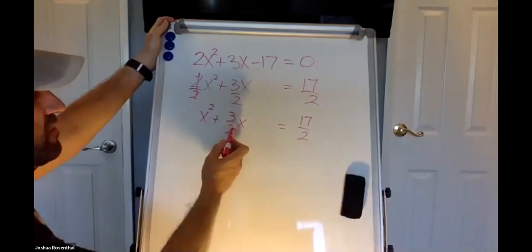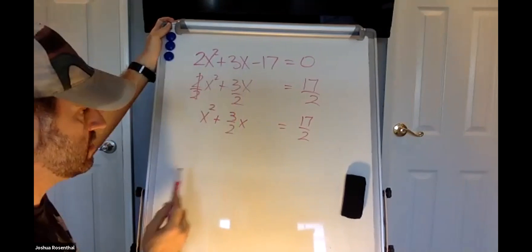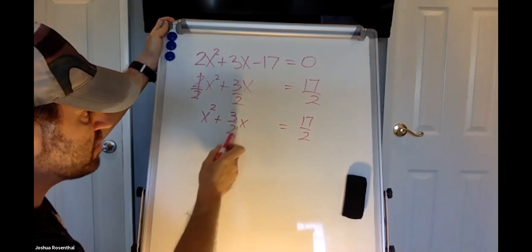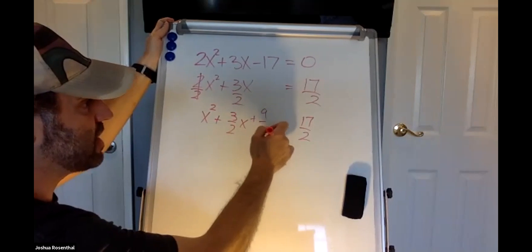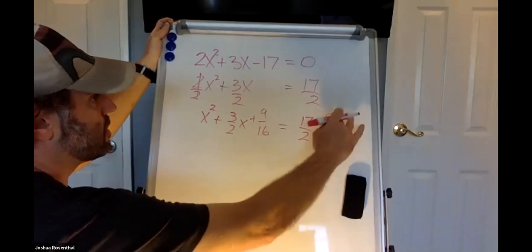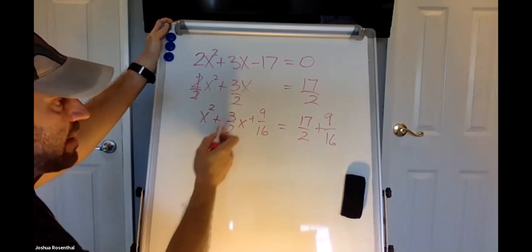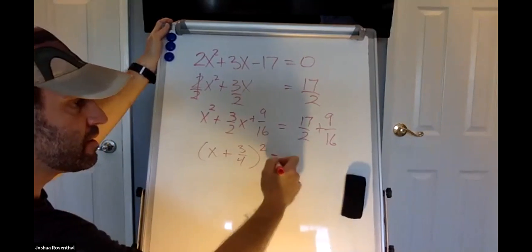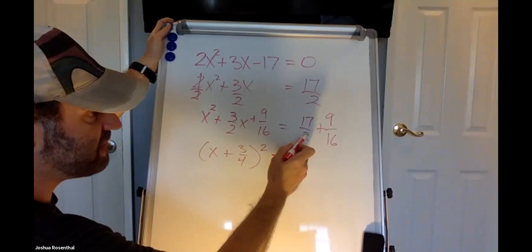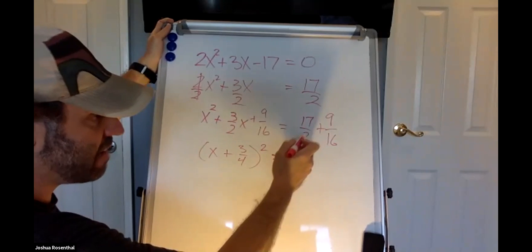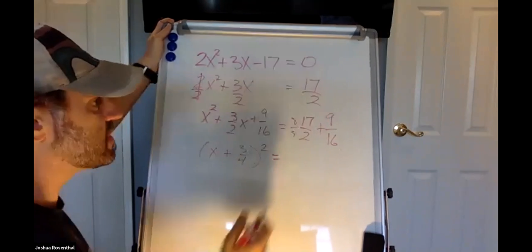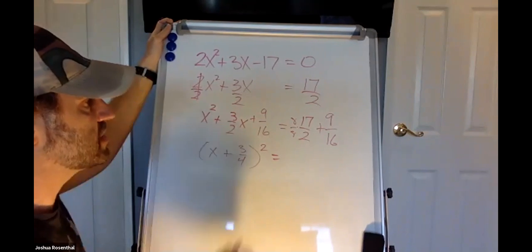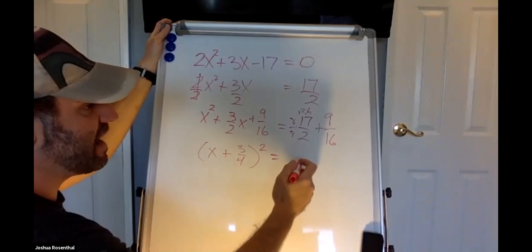Well, I'm going to divide this coefficient by 2 to get 3 over 4. You know, dividing by 2 is just multiplying the denominator by 2? Mm-hmm. Okay, so that's 3/4 squared is 9/16, which is what I'm going to add to both sides. And then whatever this was divided by 2, 3/4, right? That's what this is, x plus 3/4 squared. And then here I need to make that 8. So times by 4, right? No, I need to make it 16. Times by 8 makes this 16. So that's 80 and 50, 136. This 136 plus the 9 is 145 over 16.